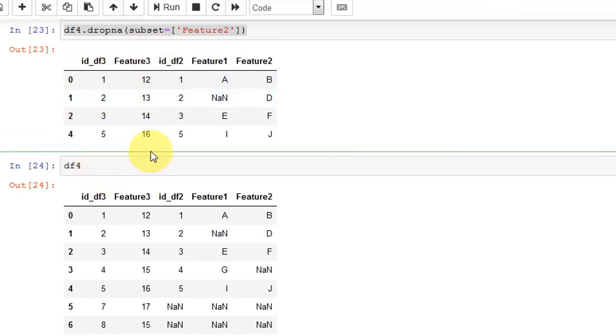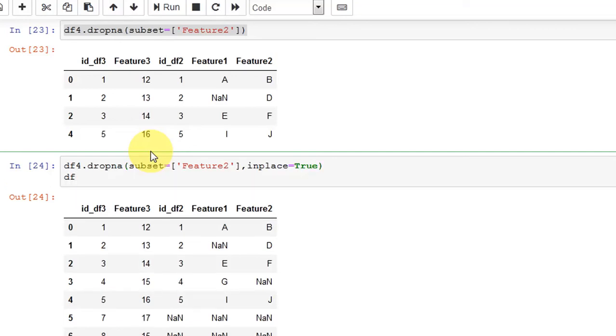What if I want to modify this data frame? So dropna, and let's say subset equals feature 2, and then specify inplace equals true. This we have learned in many functions. What it will do is not create a new data frame, instead it will change the current data frame only.